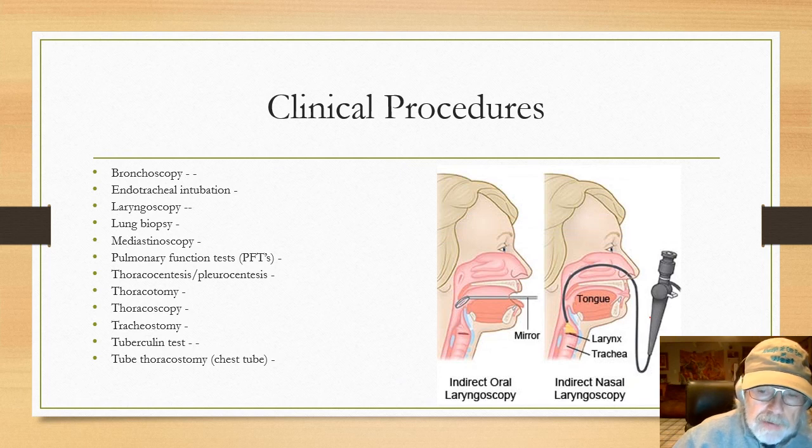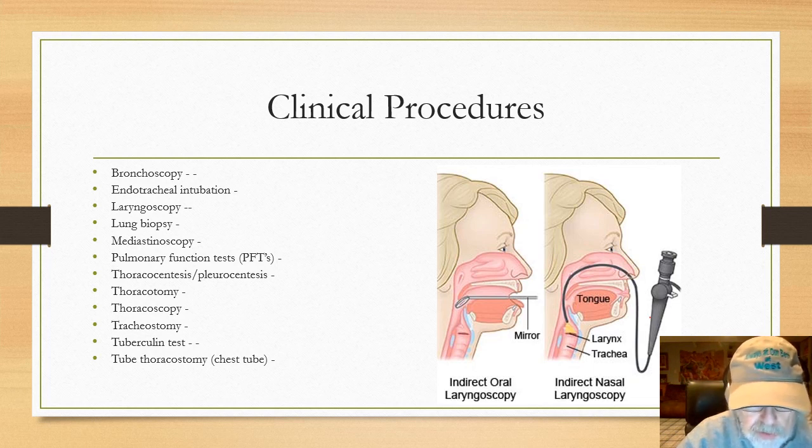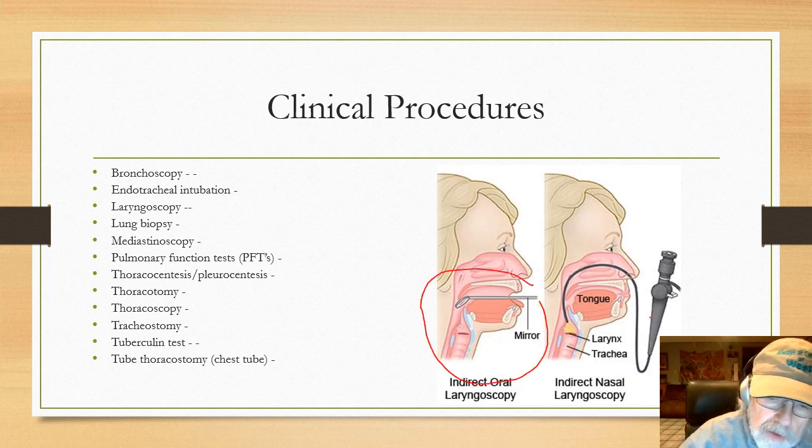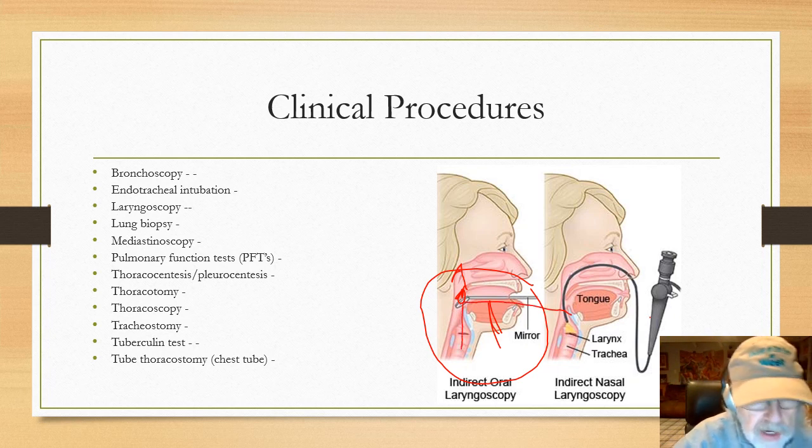Okay, and they're going to also do laryngoscopy, which is something else. Okay, they could also use the laryngoscope for laryngoscopy, but this is the way that they used to do it. I tried to do this when I was a student a long time ago. You take a mirror and you stick a mirror right on the soft palate, and you have them say the letter. Their soft palate rises, their tongue goes down a little bit, and then you shine a light this way. It comes off the mirror and bounces down that way, and you're able to see the vocal cords.